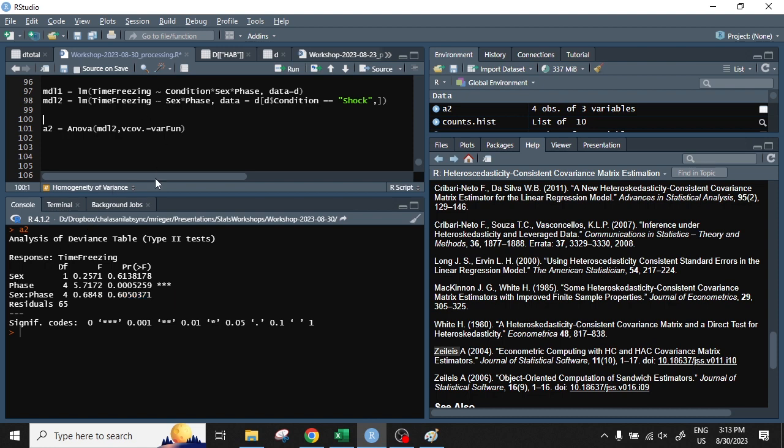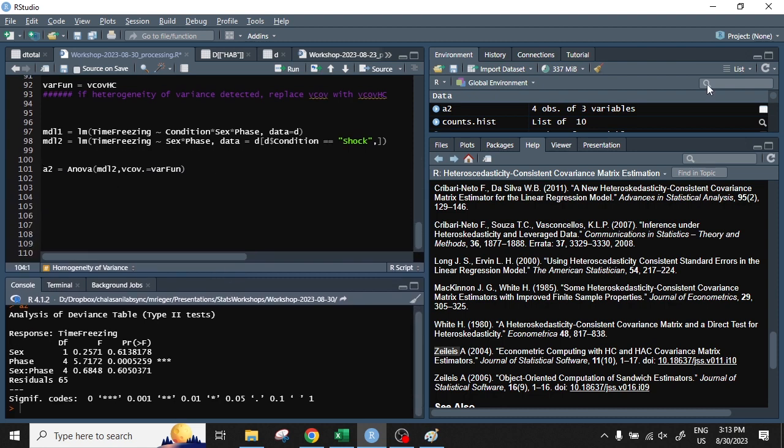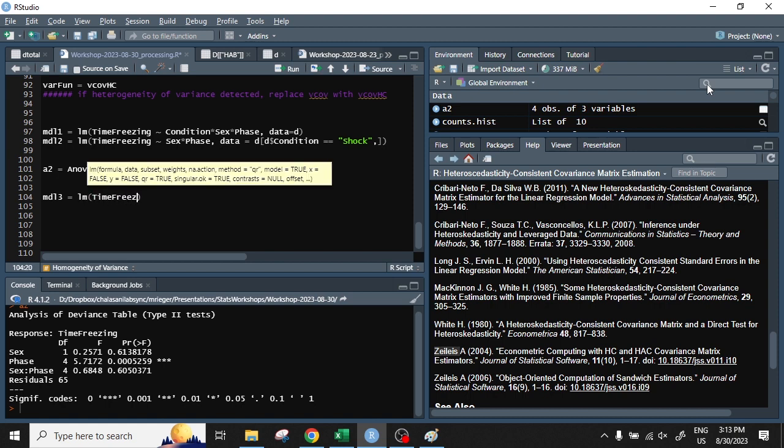Okay, now you can explore what this effect of phase looks like. So since we don't have a significant effect of sex, there are a couple ways to explore what this looks like. The simplest way is to make a model 3 that removes the sex. So I'm going to go ahead and do that. Because remember, since the ANOVA does not return a significant interaction or a significant effect of sex, you shouldn't really start analyzing the males and females separately.